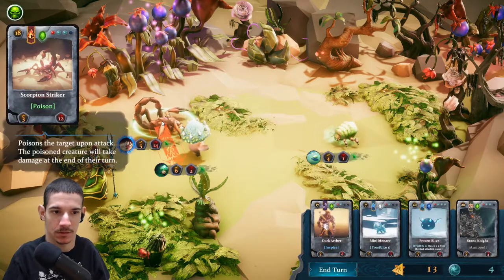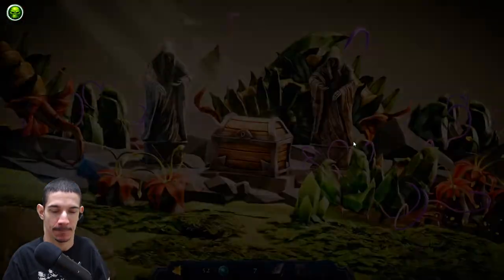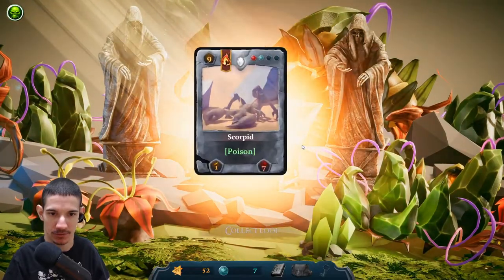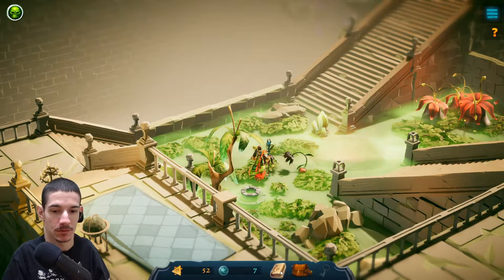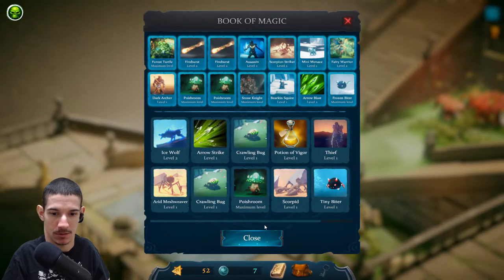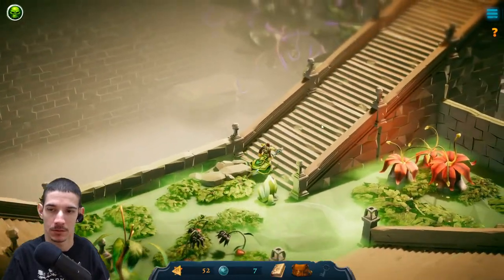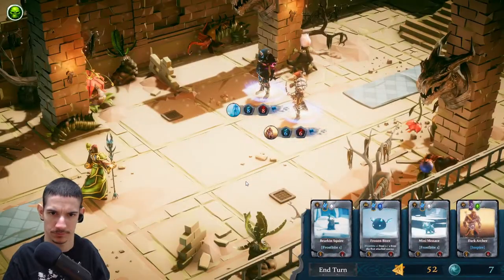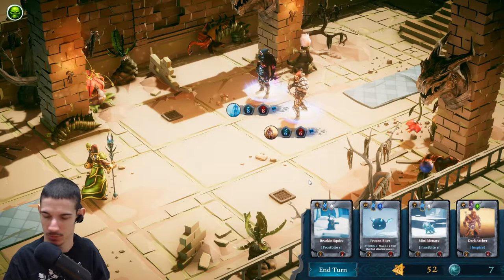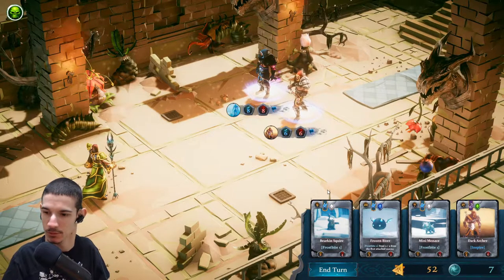Attack. And attack. Get the treasure chest. Another scorpion. Alright, we're good. We gotta be pretty close to the end. Alright, 8-8 and a 6-6. Oh, buddy.